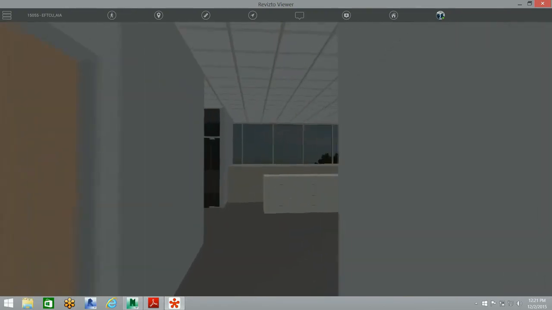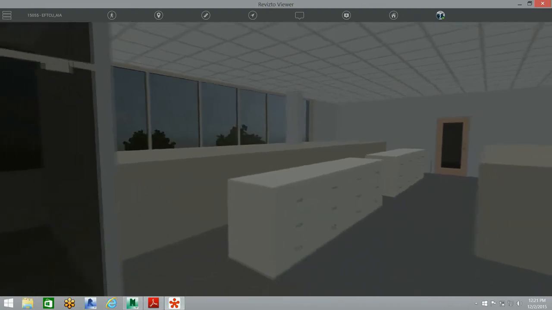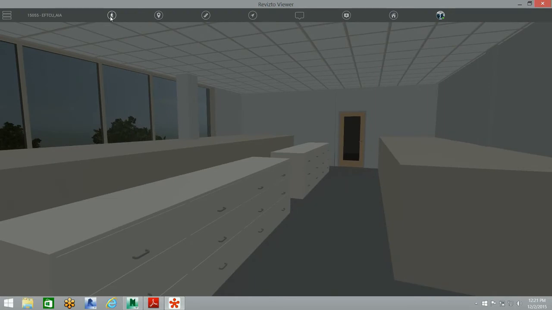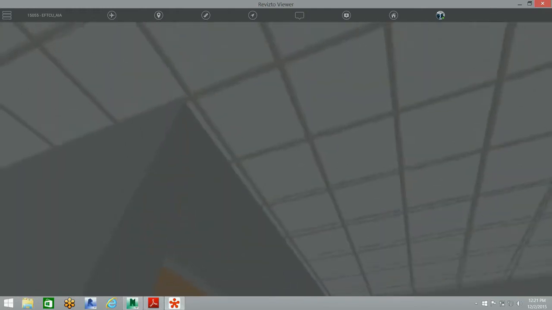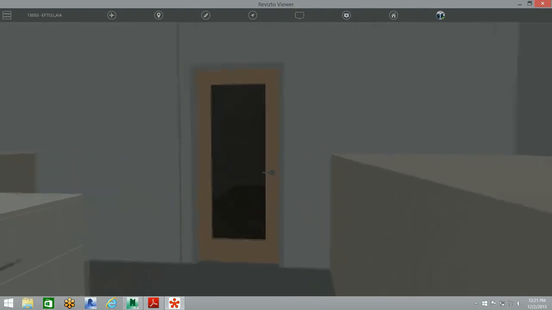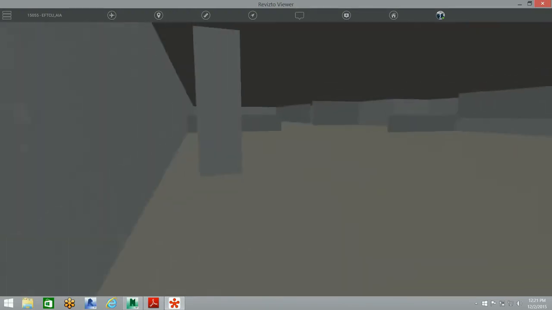So the next thing, once we get the owners involved, is really basic. We show them, okay, you're in walk mode, we start them off with the W key and the mouse, and they're pretty comfortable with that. The second thing we show them is right click. So basically when we right click in Revizto, very simple, we can look around. This is from any viewpoint, any navigation. If they want to look around, all they're doing is right clicking on their mouse. And so the second functionality we'll show them is actually the viewpoint.